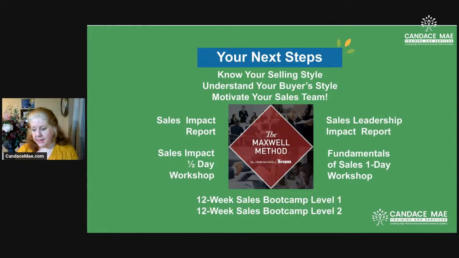But if somebody is more analytical, they're going to want all the details. They may take several visits before they're ready to make a decision. If they're a very outgoing, influencing type of personality, they may be more socially oriented, and developing that social connection with them can be very powerful and the key to getting the business. But knowing what approach to take with each person means that you understand the various styles of personalities out there. You know what they look like and represent, and you know how to adjust your selling style to meet the needs of their buying style.